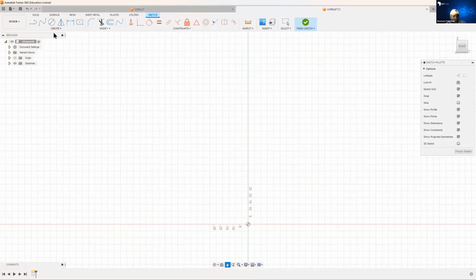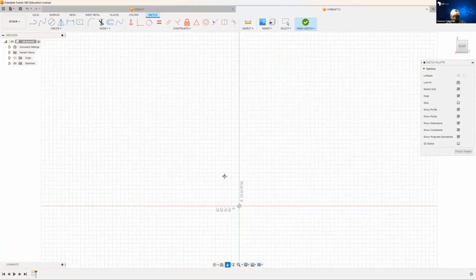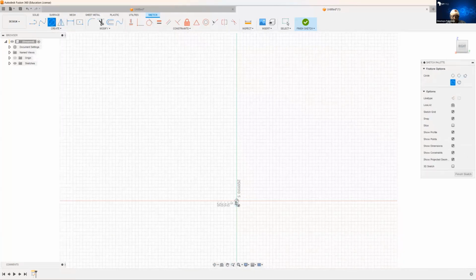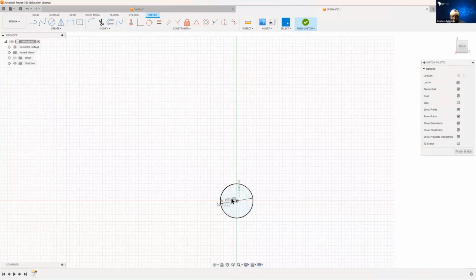Then we take the center circle, and the first thing is that it is the big pin diameter. Sorry, sometimes I call diameters radius. Most of the time it is the diameter of the circle you specify.